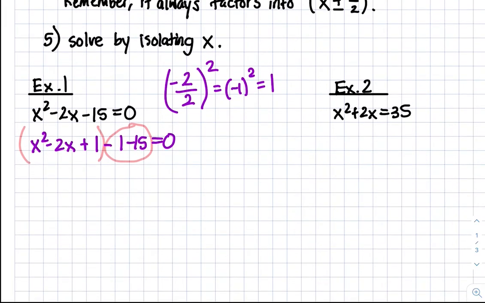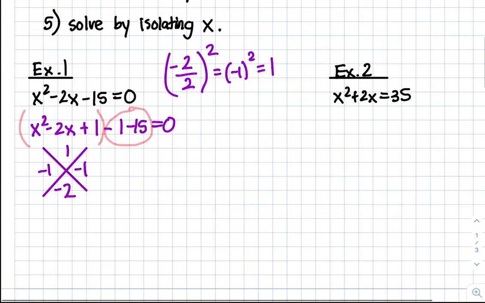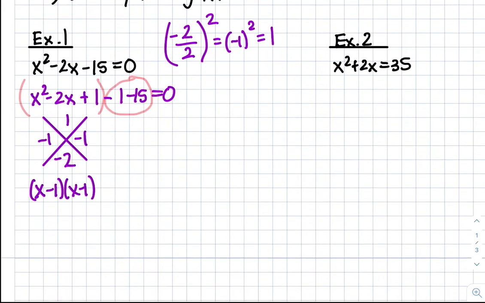So for that one, you guys, since it says a perfect square trinomial, in this first parenthesis, what two numbers multiply to 1, but when you add them together it gives you negative 2? That's minus 1 and minus 1. If you guys need a visual, what two numbers multiply to 1, but when you add them together give you -2? That's -1 and -1. So it's going to be x minus 1 times x minus 1. But you guys know, x minus 1 and x minus 1, that's the same. So it's going to be x minus 1 squared.